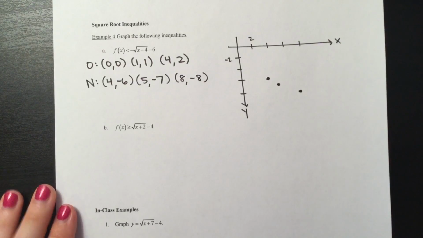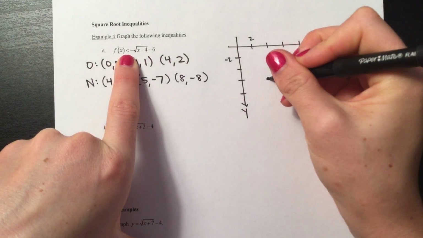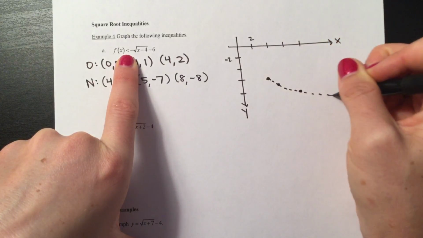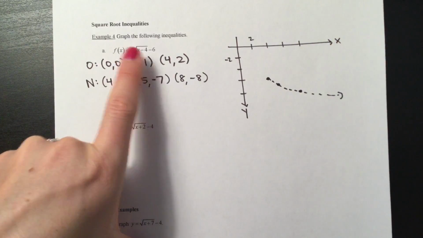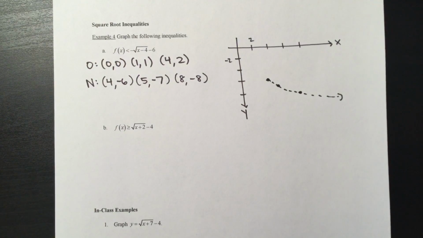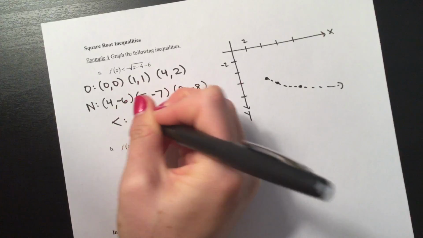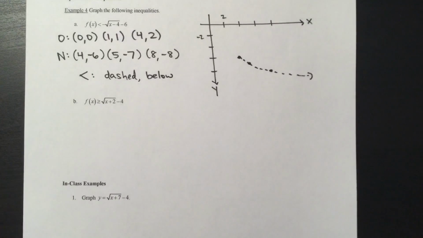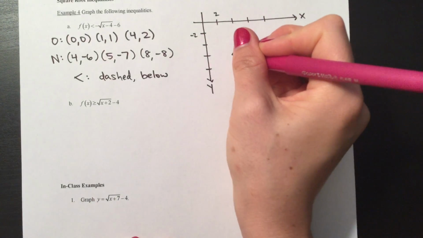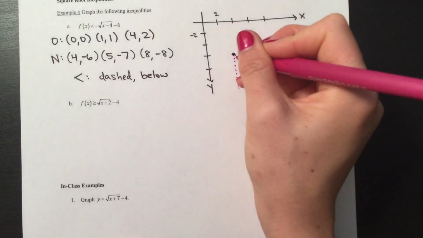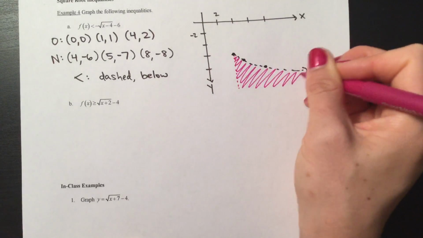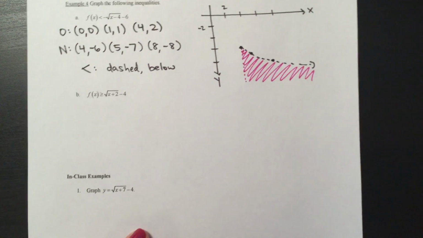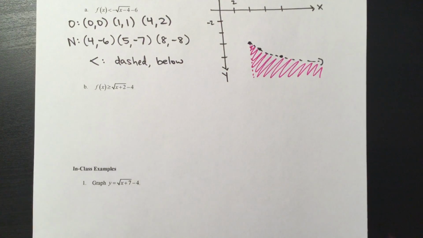But before I actually plot, pay attention to this. That is just a less than. So just a less than means I am going to have a dotted line, like that. Okay, and then the less than, this is actually pretty simple. Less than means 2 things. It means it's dashed, like I just did, but less than means below. So it means it's dashed, and I shade below. Now pay attention here, we will not ever go beyond that point. So it has kind of a vertical line drop down, because this is all outside the domain. So you can't graph there, you can't shade there, so make sure you're marking where the domain would start and not going beyond that point. So it starts here and then it can go anywhere below.